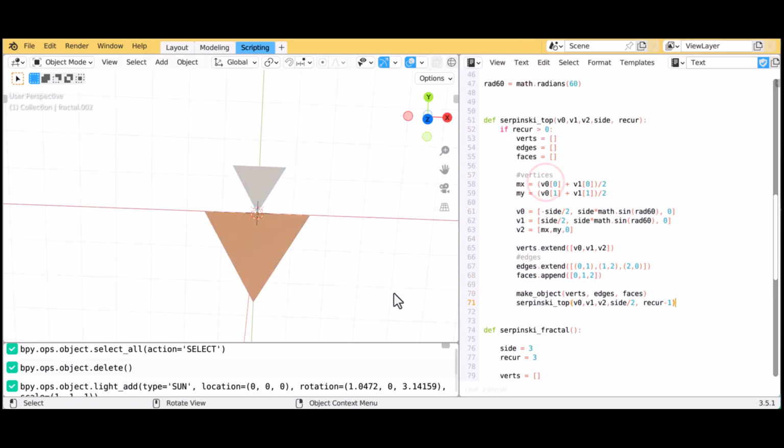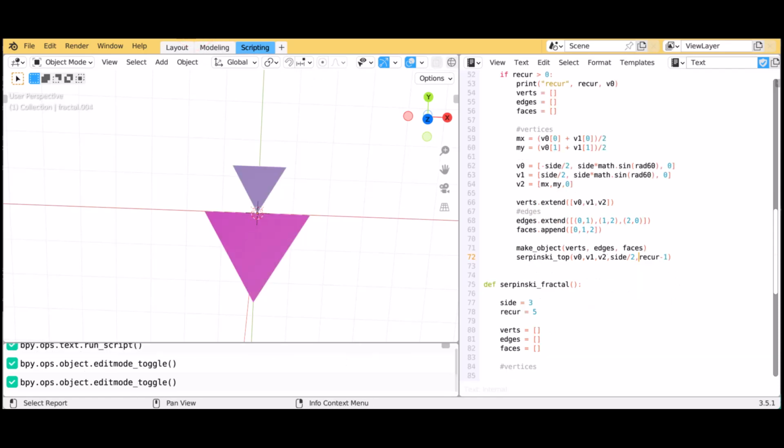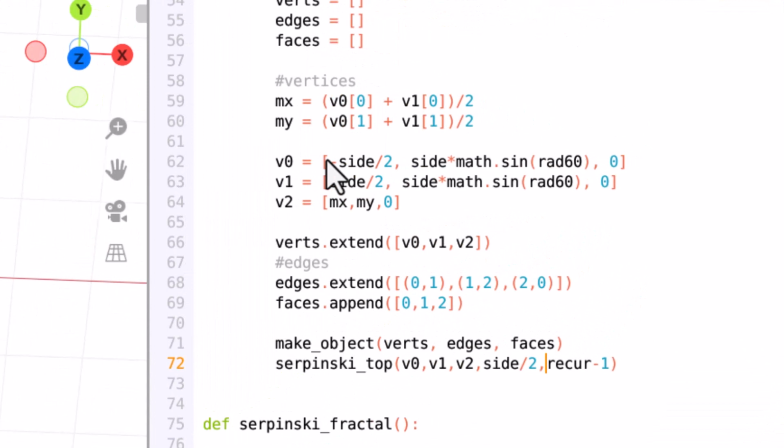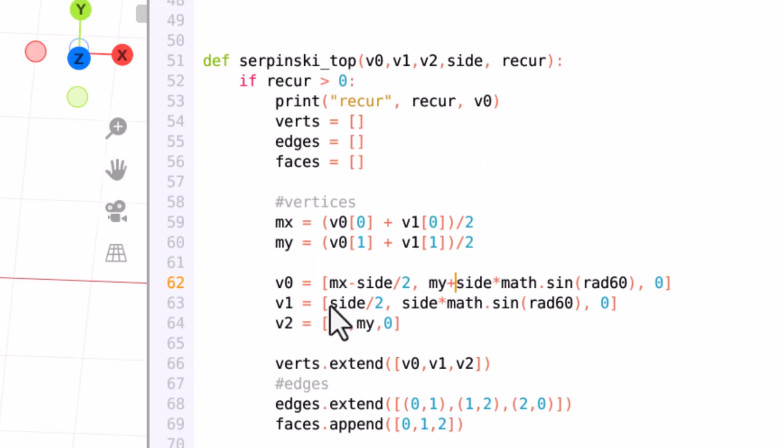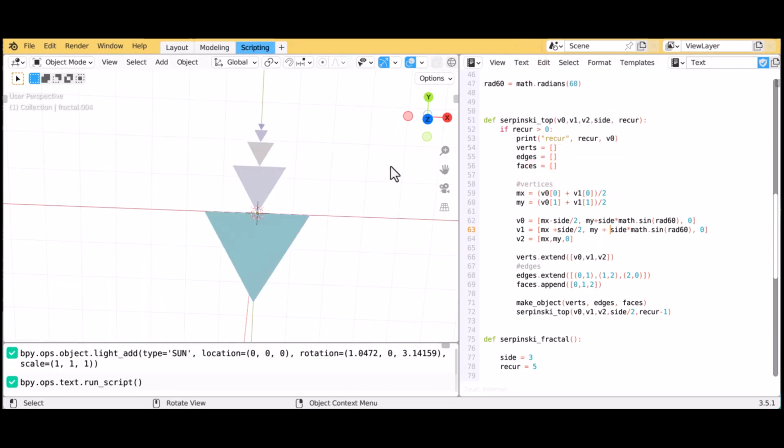So let's see. I just want to check. Did it give me an error? No, it's okay, but I want to check why it didn't give me a couple more. Hey, I think I checked my math, and what I have to do is actually start from the middle, right? So I have to say mx minus side and my plus. So I have to start from the middle that I calculated. So this is mx plus side, and this is my plus side. So let's give this a try, and now it looks like it's okay.